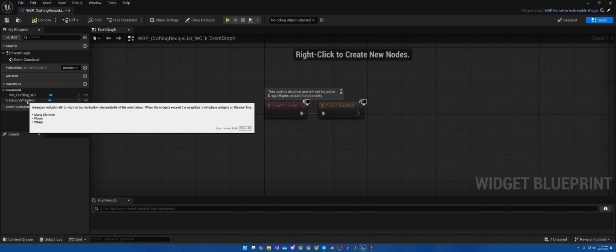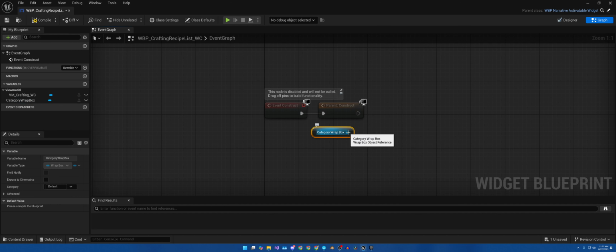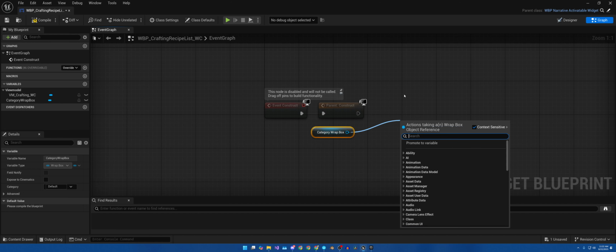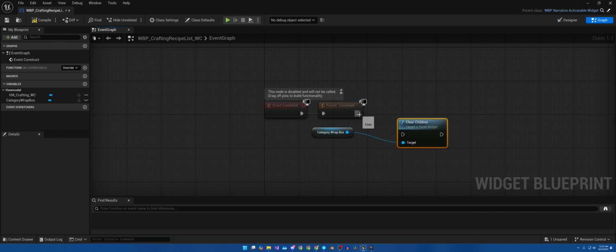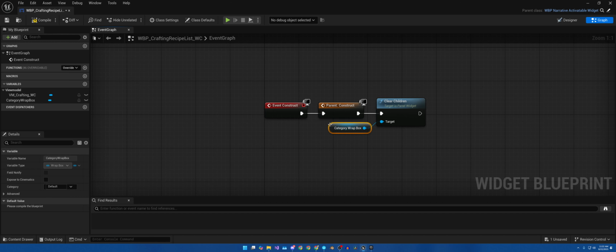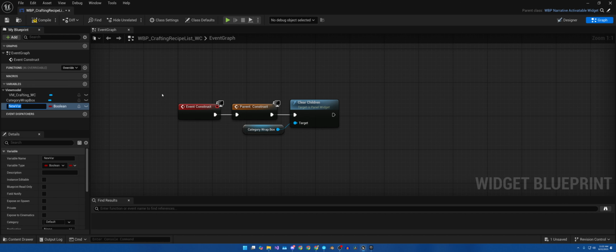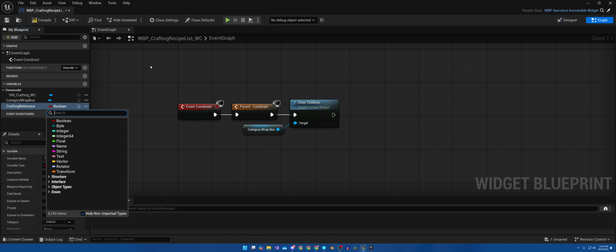We're going to get our wrap box and clear children. Very important to make sure you do that every time, or it's just going to always add more children and it's going to look like a crumpled up mess and you're going to have duplicates. At which point we need the crafting reference. So we're going to get crafting reference. This will be a crafting component.